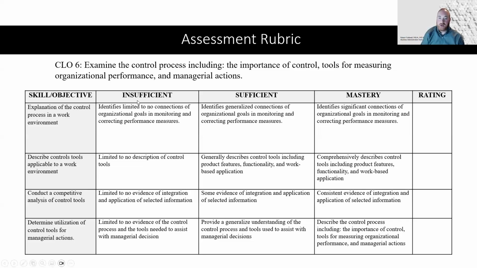And insufficient would be below average or unacceptable. And we provided some, and then we wrote this. We wrote what we thought collectively sufficient, insufficient, and mastery would look like, to help the instructor when they were completing this rubric, to help them understand where the student fell on this level of proficiency. So that is how we developed this outcomes assessment rubric.